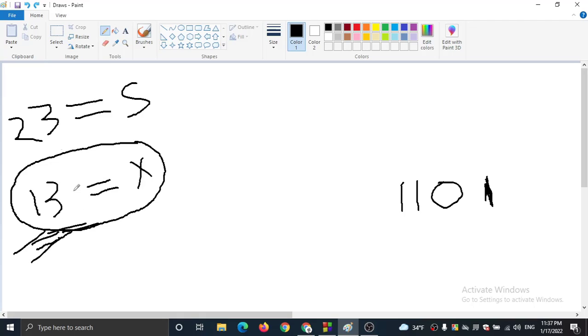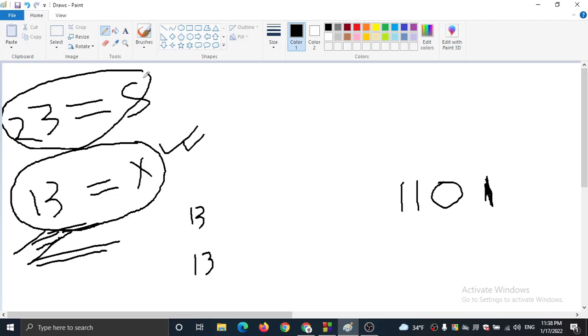Now let's discuss this test case. You have added 13, so the total sum of your current sequence is 13, and the total bitwise OR result of your current array is also 13. Now you have validated this condition. You have to work on the remaining part now, so you have to add 10 more.